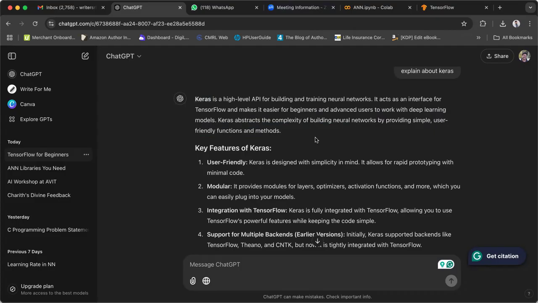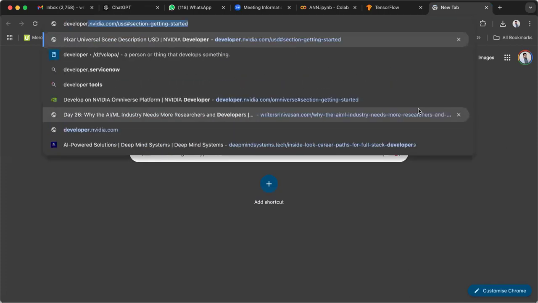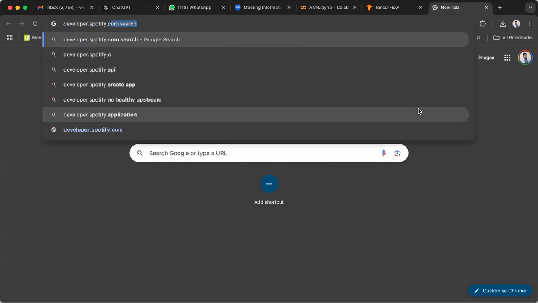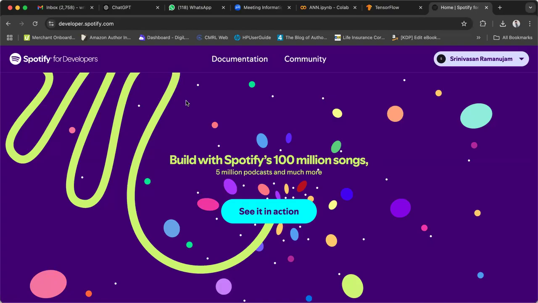I already introduced this during the Python class. There is a Spotify API. I think I have shown you. If you wanted to develop some programs, I mean some playlists, directly from Spotify, that is all doable. It's possible, and that is why they make it free for developers.